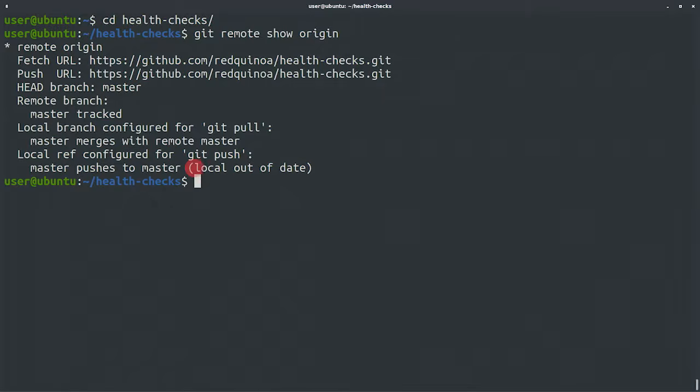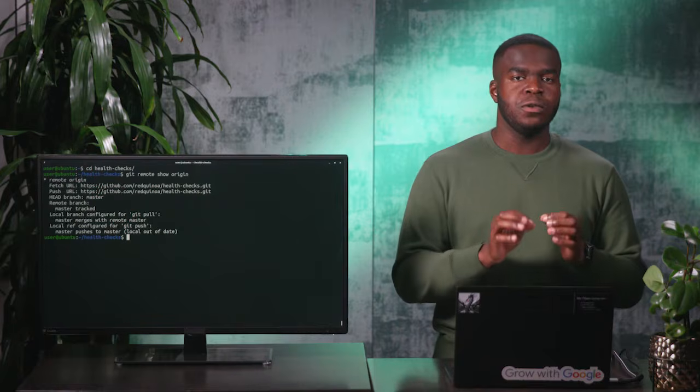Check out how it says that the local branch is out of date. This happens when there were commits done to the repo that aren't yet reflected locally. Git doesn't keep remote and local branches in sync automatically. It waits until we execute commands to move data around when we're ready. To sync the data, we use the git fetch command. This command copies the commits done in the remote repository to the remote branches, so we can see what other people have committed. Let's call it now and see what happens.